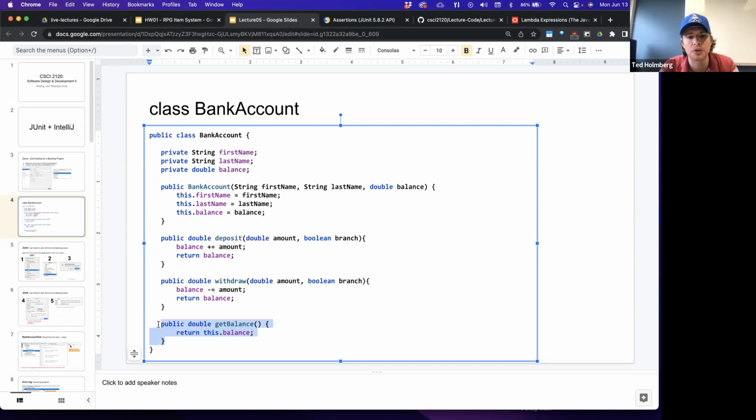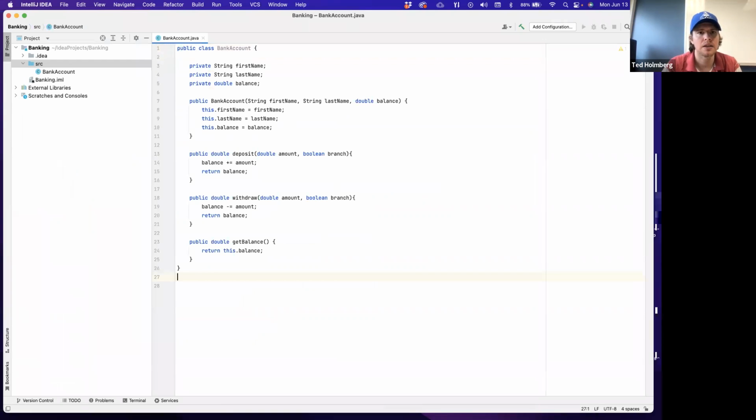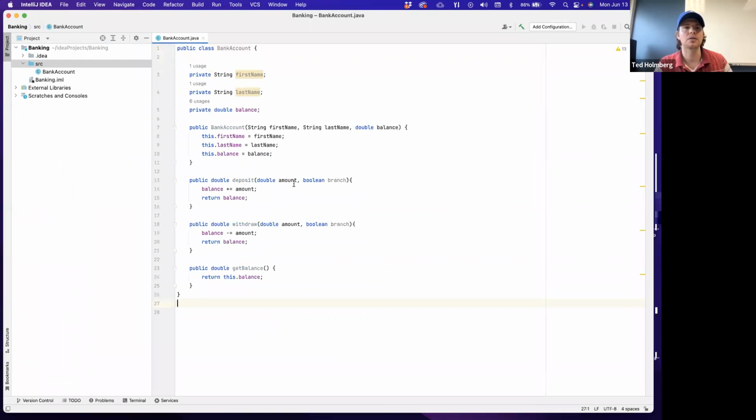And then one last method will just allow us to get the balance. Here, there are no parameters. We'll just access and return whatever value the balance is, so we'll have a return type of double there as well. So if there are no questions as to the implementation of this, I will just copy this and go over here, and we will now implement that into our BankAccount.java file. And now I will save this, make sure that's saved.